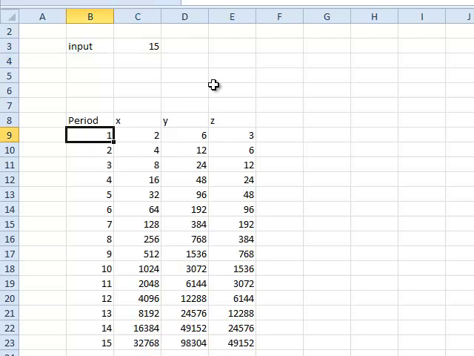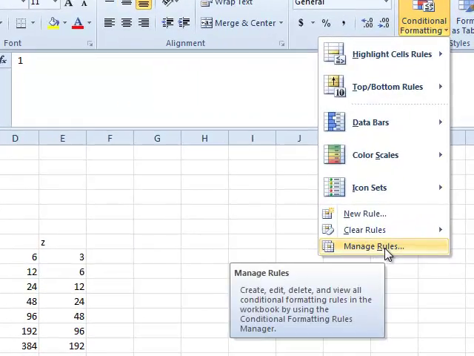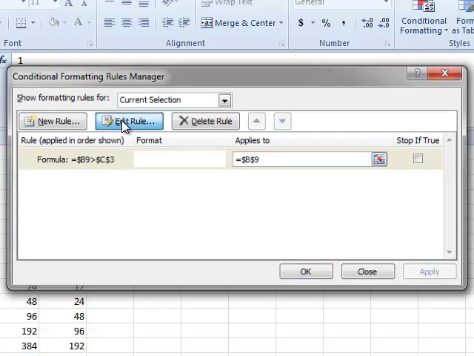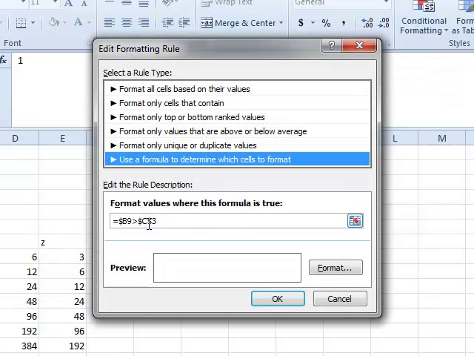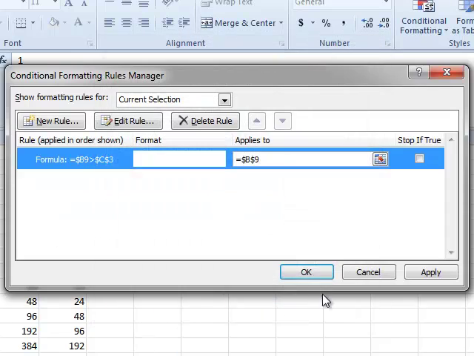Now, a very quick note, I'll go back in. We can actually edit this if we wanted to. Let's go into edit. So this is where we were before. But keep in mind that you can do operations here. So here I've referred to C3, but if I needed to multiply or add or subtract or whatever, I could do that in this formula. Okay, so nothing to change there.